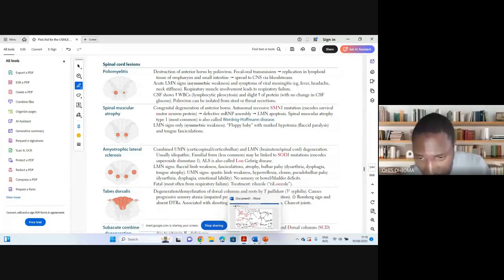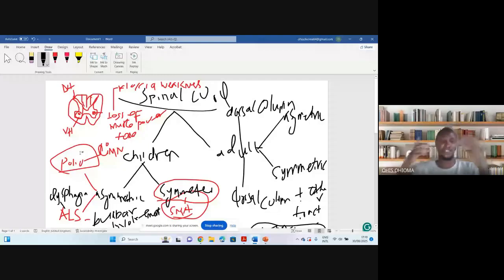So I'm going to start with polio. For polio, you're going to have a child who has asymmetric lower limb weakness, and the patient has no upper motor neuron lesion. Maybe the child had a viral infection in childhood or something. The patient was not immunized, and then comes down with lower motor neuron lesions. That's typically how the history goes, right?